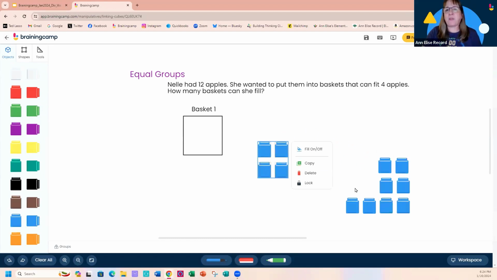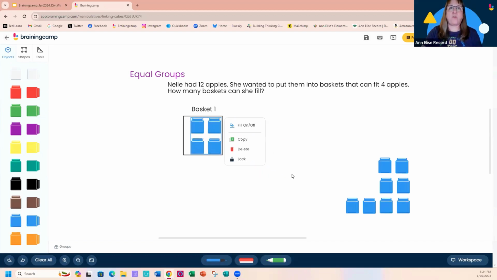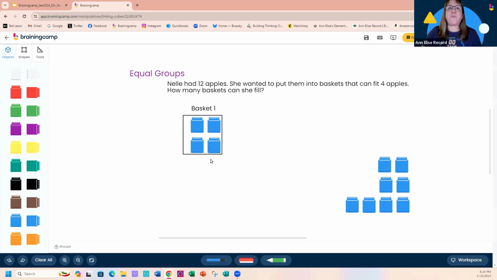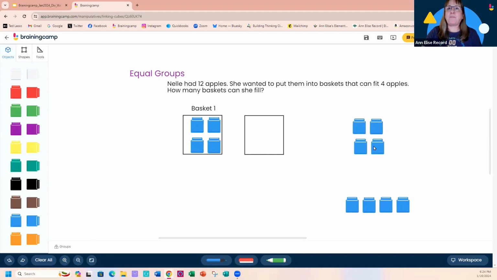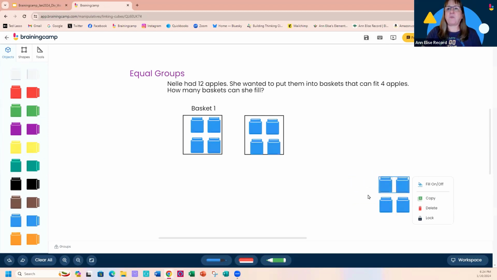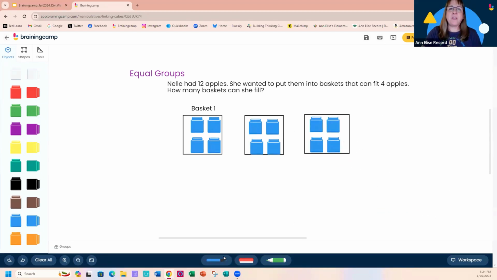So students will take from the collection the amount of the divisor, and then they'll put it as one group. And then they grab another 4. I'm just going to copy here. It's a nice feature within the Brainingcamp. You can copy the images. I'm going to grab the 4, what I'm dividing by, that 4, and make a second group. And now I'm going to just move those into a nice collection, make a copy of this. And I could put those 4 into this separate. So I know I had a basket 1. I might, just to save a little time, put B2 for basket 2 and B3 for basket 3.